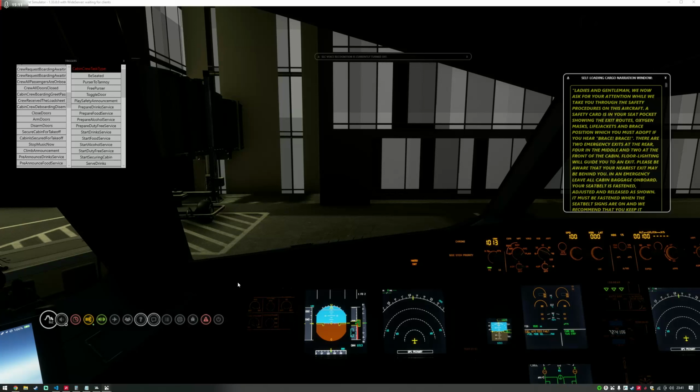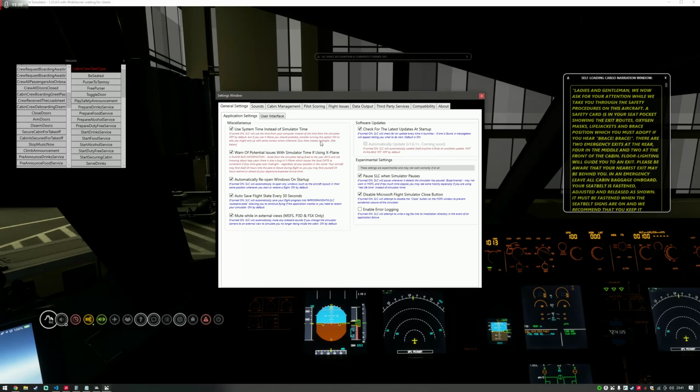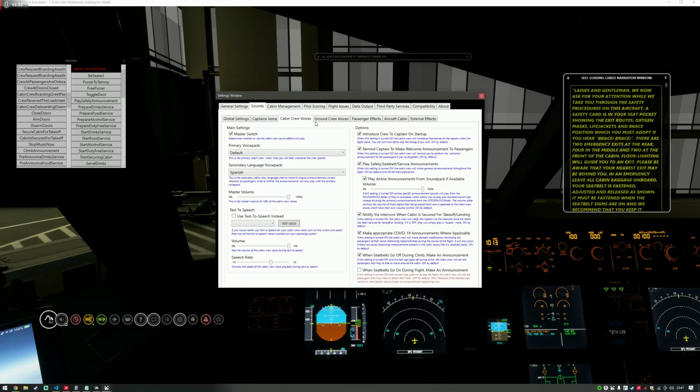So there you have it. That was a digital announcement that could be specific to an airline. So if you have an EasyJet announcement, for instance, you could have that playing, and also have the cabin crew with their own voice packs. And just in case you're wondering, if you would like to change the voices on the fly, you can do that as well. So if I change the primary voice pack to say German, I'll turn that off for now. If I change the primary voice pack to German, if I summon the cabin crew, he's going to speak to me in German.